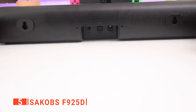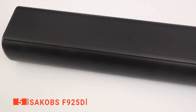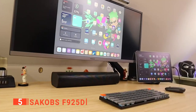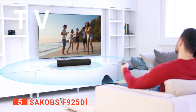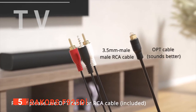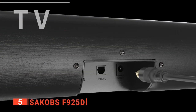The SACOBS soundbar is rather attractive for such an affordable unit. It's constructed chiefly from matte black plastic with glossy, reinforced ends designed to handle the odd bump. The overall profile is primarily rectangular, but all the sides are softly curved, giving it a contemporary look that will match most modern decor and electronics. You'll see a silver SACOBS logo embossed above a row of multi-colored LED lights on the front face — blue lights indicate the main power supply is active, and green lights show each of the four speakers is active.